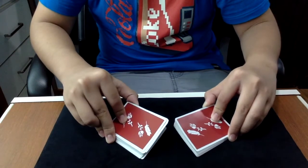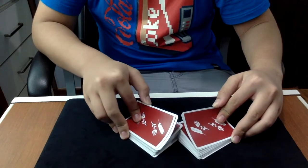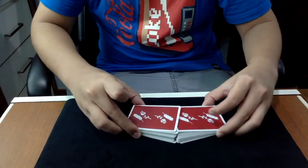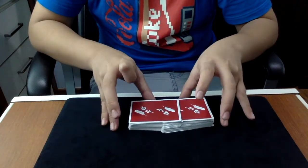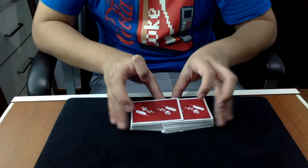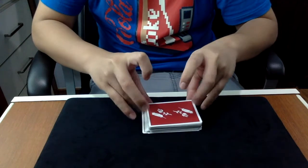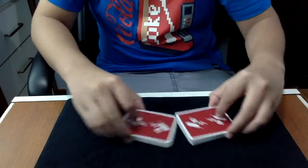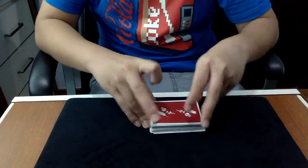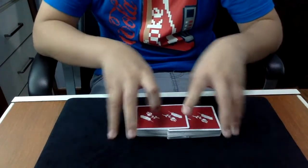And now here we go. We're going to make sure it's close to each other and shuffle together. Once you're done, you push both ends straight, and I hold with my thumbs right here. Meanwhile, my ring fingers play an important role in pushing the cards inside. One more time. Riffle. Push. Now it's really simple and requires a soft surface to do.